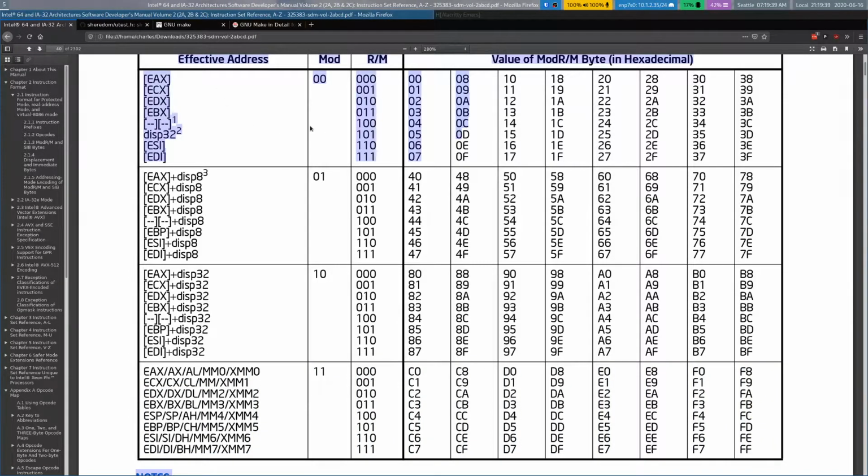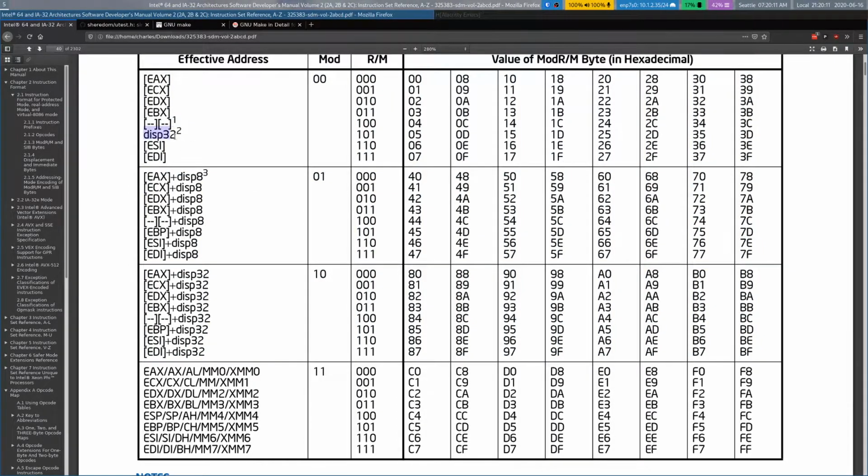All of these, except for these ones, which will be separate, are going to be an operand type mod RM, I guess I'll call it. Or we could call it reg displacement or something, because we can think of these as having a displacement of 0.